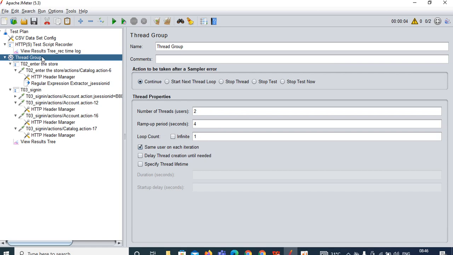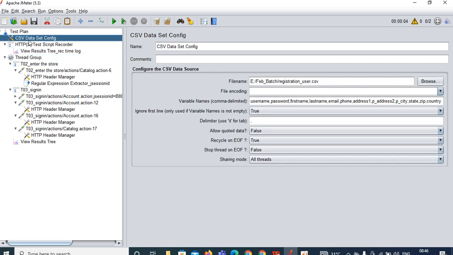Okay, I have loaded the CSV right here. I have loaded the data in the CSV. So what it means? So I am loading something data in a file using CSV data. Okay, I am configuring something over there. So therefore I can use config element, that is CSV data. CSV data set config I can use, and I can load the data in that.